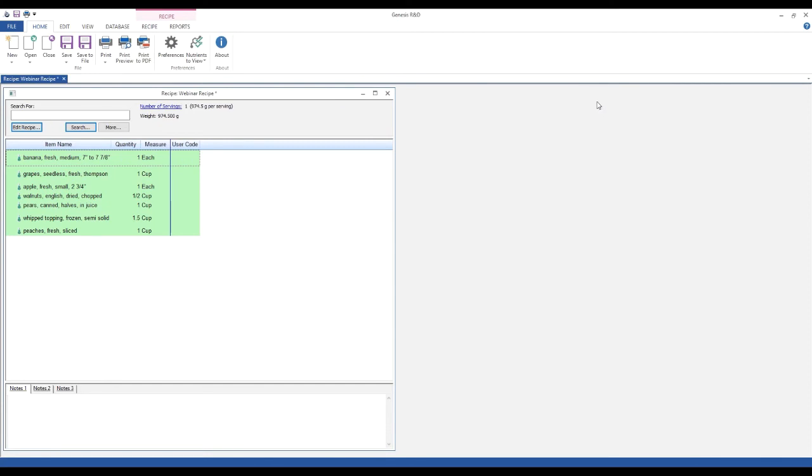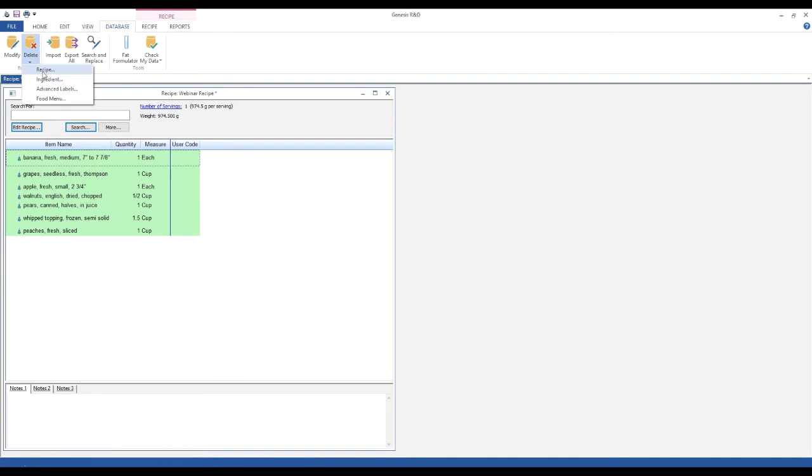Great, thank you. And question number 4, how do I delete an ingredient or recipe from Genesis? Certainly a question that we get a lot. I know it's a little bit more of a cautionary tale type question. There's a lot of concern there. To just go in to delete an item, it's under the database tab in Genesis. You go to database, and then there's a delete area, and delete will allow you to select the different type of item you would like to delete.